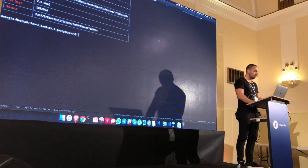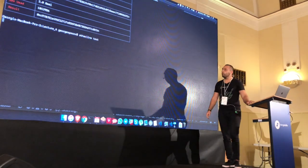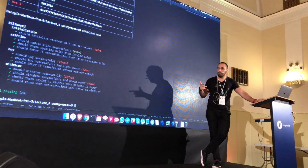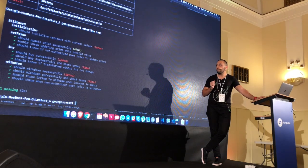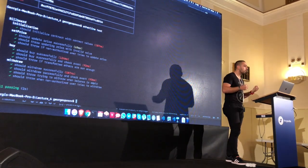So how do you run your unit tests? Well, as easy as Etherlime test. And it's important to have tests. You will now see how all of this goes through. But it's important to have tests, but it's not important to just have tests. It's important for you to cover your contracts with tests, so that you are sure that you have tested everything that you are doing.